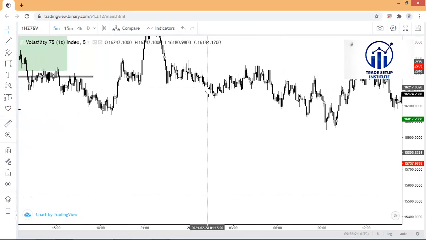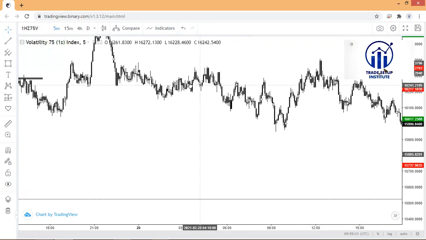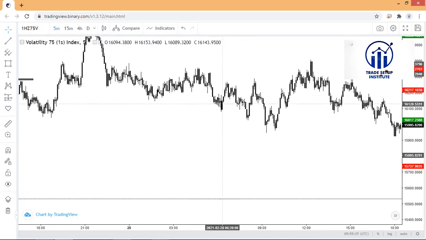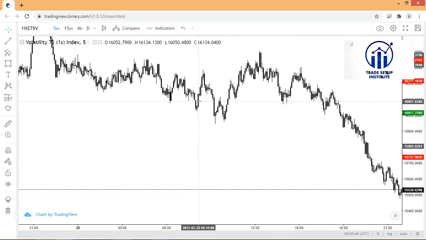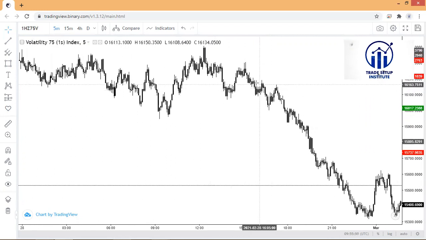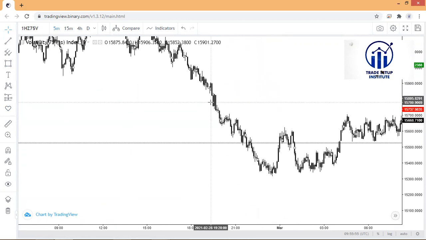So we keep moving, looking for break and retest. There are various structures that you don't take, based on the way the structures fall. This one closed above this line but didn't come back, so we're not going to take it. This one was wicks that touched, not the body of the candle. Still looking for entries. We're still looking for entries here.